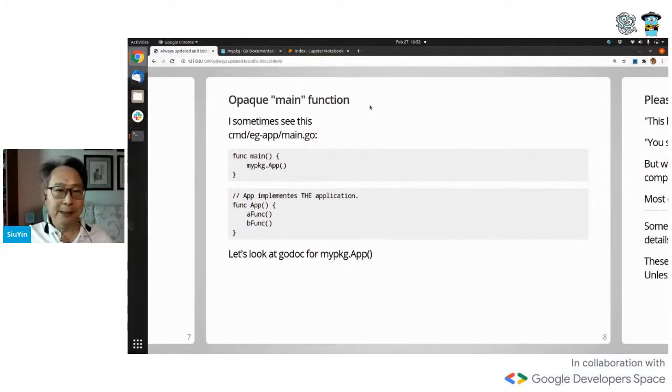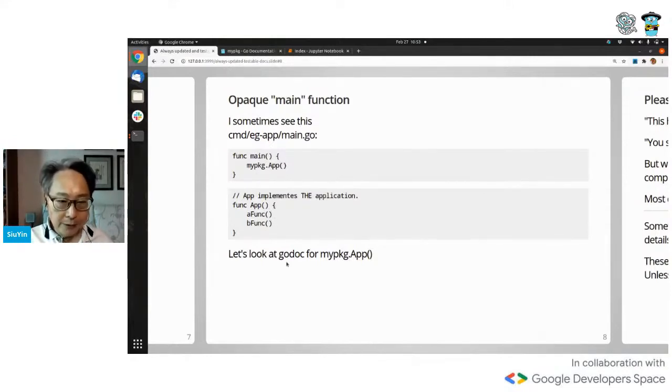I've been looking at a lot of code bases recently, and I sometimes see this kind of main function. It normally comes about when people come to Go from Node.js or some other framework where the framework just calls the framework main function, typically the app function. So anyway, I have function app in here, and it calls in my package, and it calls two private functions.